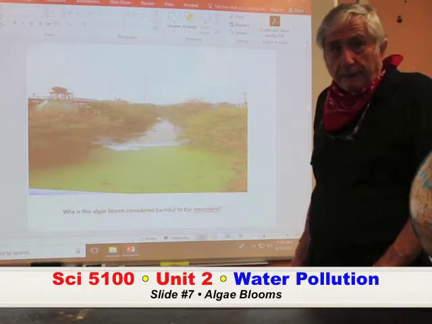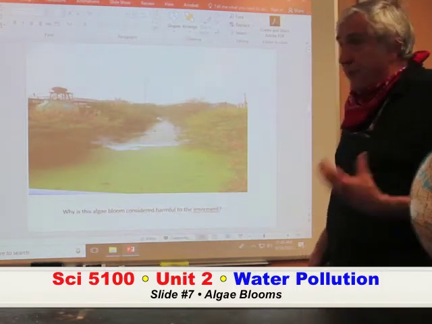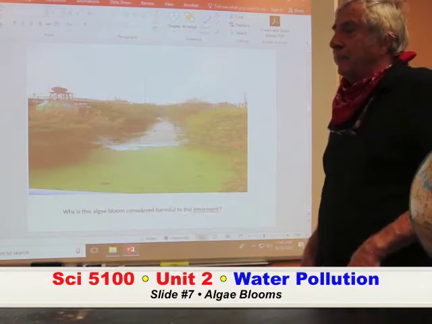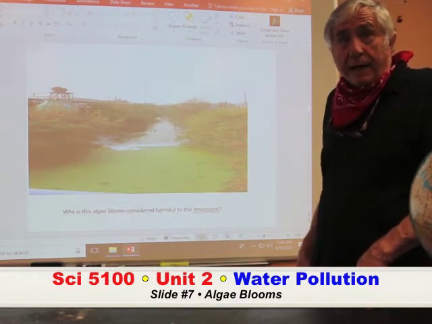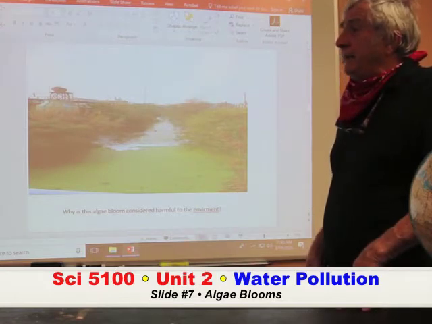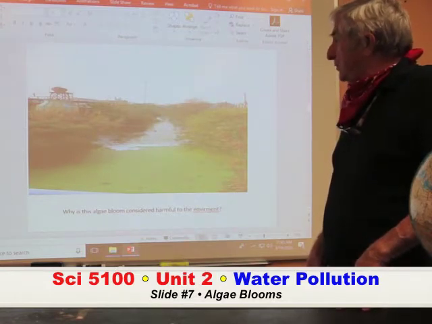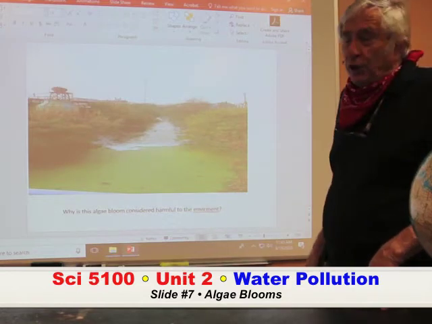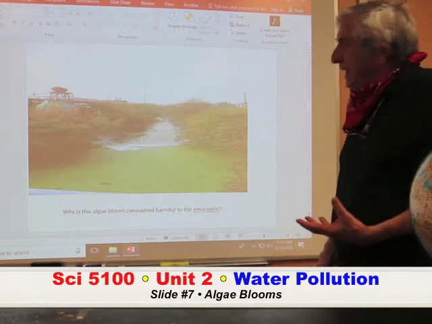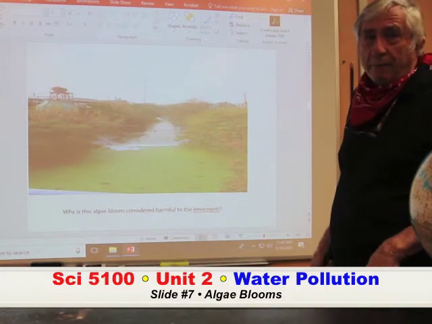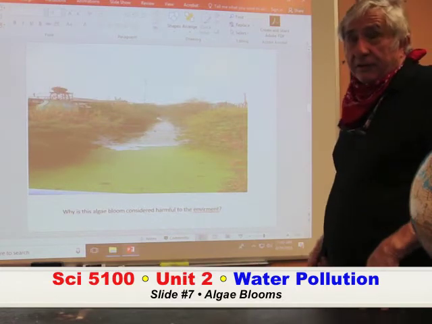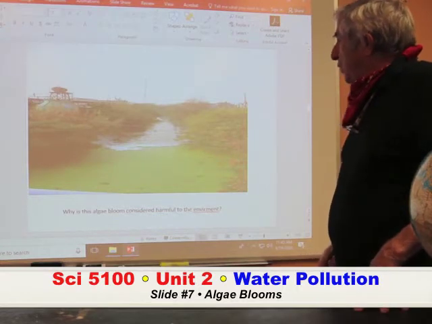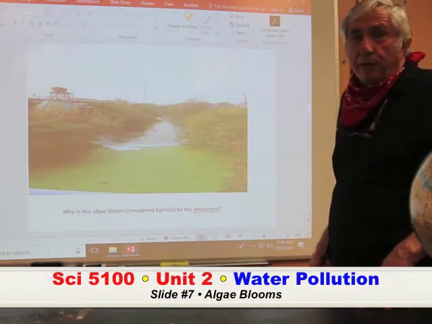And like any dead matter, they're acted upon by bacteria and break the dead matter down, and various chemical substances are produced. And in the process of the breakdown, lots of bacteria use oxygen to break down the waste. And these bacteria that use the oxygen, where are they going to get the oxygen from? They're going to get it from the water. So in the process of decay, the oxygen levels in the water drop. So that affects animal life that lives in the water, fish, invertebrates. So it's almost what we call a domino effect.